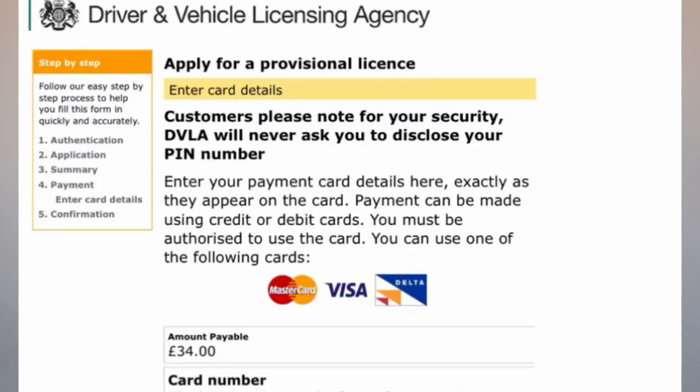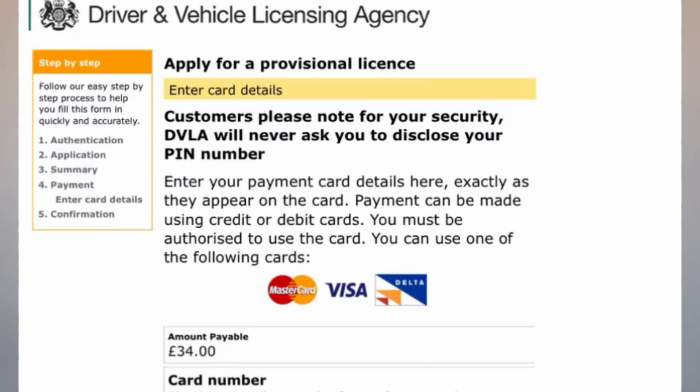Okay, the summary part is all the things you filled in, authentication and application, brought together for you as a form, so you can see all the answers you've entered. So you check if they are correct, and if they're not correct, you can also change it at this point. If there is any mistake, you can correct the mistake at this point. If you've checked everything is okay, or you've done the corrections and you're good to go, you move to the next step. And the next step is simply payment.